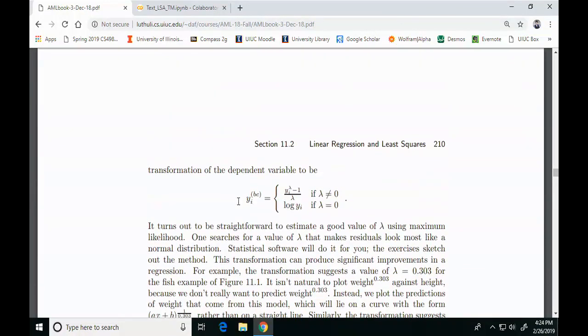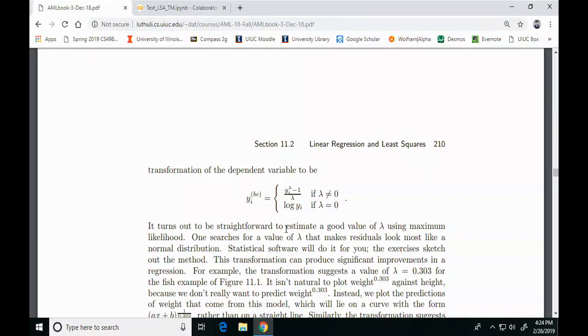The formula is right here, where lambda is a parameter that is learned through this Box-Cox methodology. The y just gets transformed according to this formula. Then you do the regression. And once you have the prediction, you have to undo that transformation. But that's trivial. You just have to do the math to get the prediction. You undo this particular transformation. That's the first way we're going to help us fit nonlinear data using a linear method.